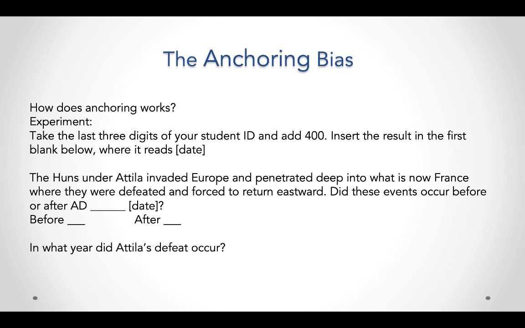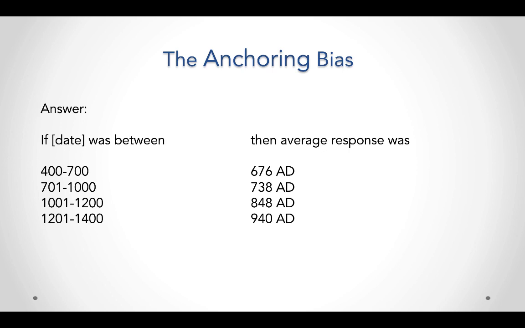Now you understand that that is a random number. I'm not saying that you don't. You get it. It's a random number. However, it influences your decision because you don't know how much adjustment to make. So when this experiment was given to a bunch of students, these were the responses. If the random number was in the column on the left, then every response was in the column on the right. As you can see, the lower the number, the lower the response. The higher the number, the higher the response.